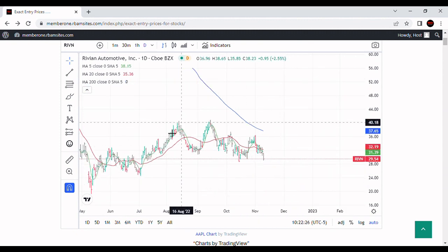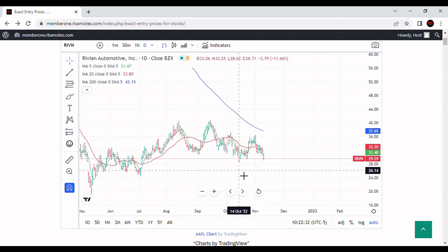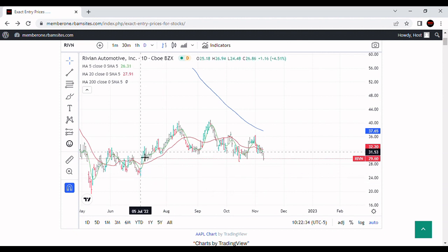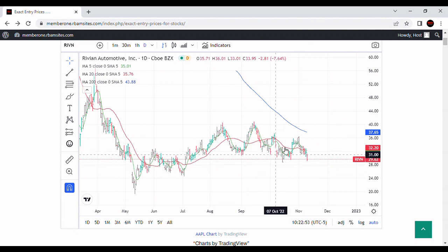Still in a bear market. They're swing trading it. It's below the 20, it's below the 200, it's below the 5. So if we break this $28.62, your next target down here is probably going to be somebody buying at the $24.50 range and bouncing it back up a little bit, probably close to the $30, $32 range, and just continuing to trade it. Until we break across this 200-day moving average, the stock's still in a bear market, and it looks like they're interested in trading it. It's just they're not really interested in trying to push it up. So that's what I've got today.